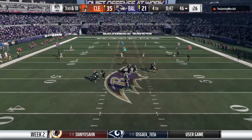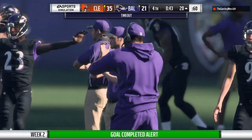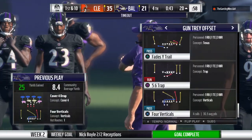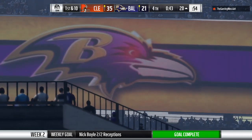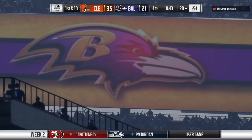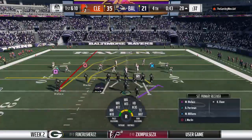3rd down. Flacco needs a decent chunk of yardage. And he will find his big tight end over the middle. And now we won't see a play on 1st down. We're going to get a timeout instead, as they'll stop it with just over 40 seconds to go in the game. So after that big play, let's see if they can catch their defense maybe on their heels.